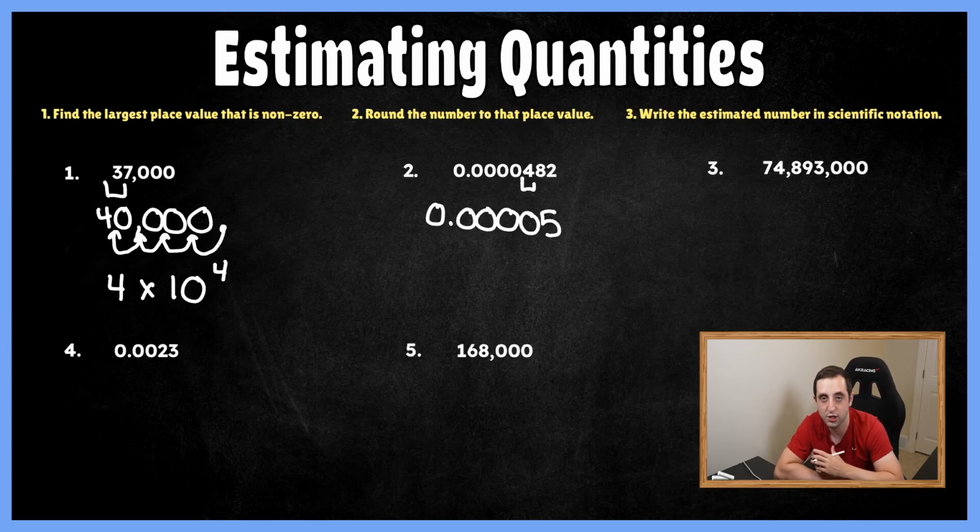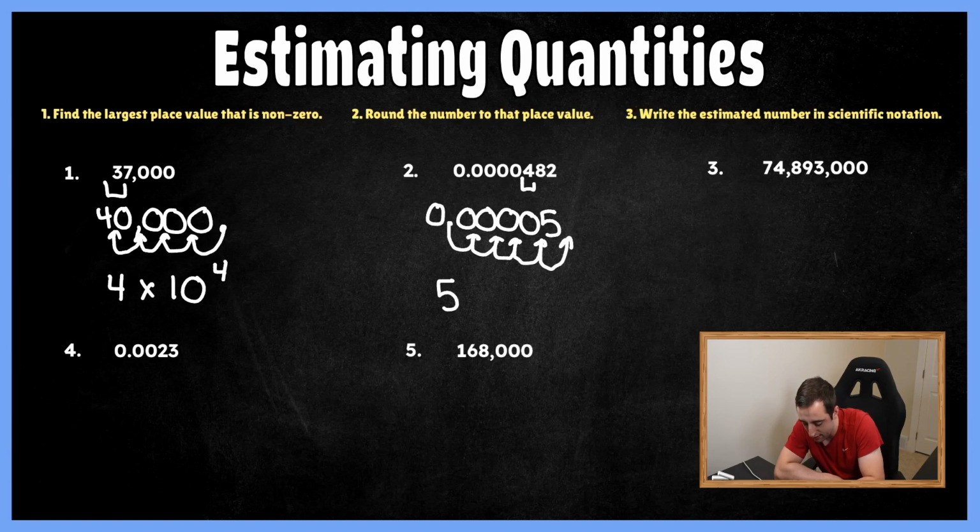So again, we need to meet that range of greater than or equal to 1, but less than 10. So we can move our decimal point this time around to the right. So once, twice, 3 times, 4 times, 5 times. So we're going to have a single digit of a 5 out front times 10 to the. This time around, we went from a smaller number to a larger number. So we need to make sure that our power is going to decrease because our number got larger. In return, our power is going to get smaller. And this is going to be determined on how many times we moved our decimal point. Well, we moved it 5 times, meaning that we should have a negative 5 as our exponent on our power of 10. Now let's go ahead and take a look at number 3.